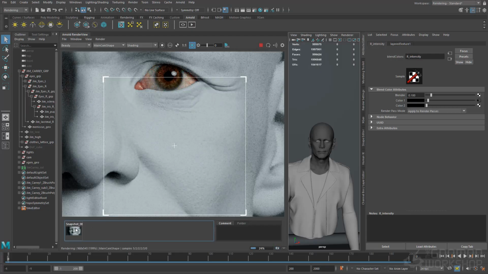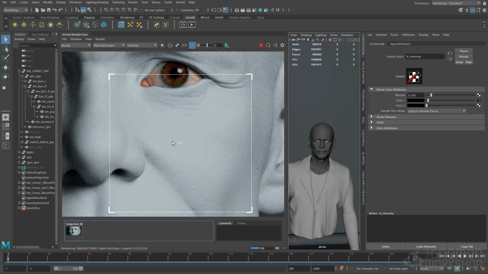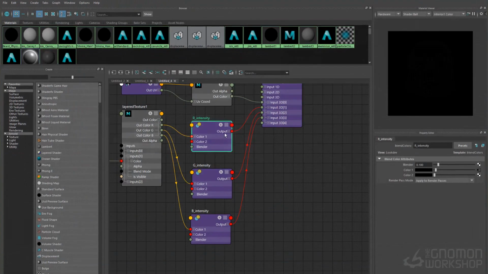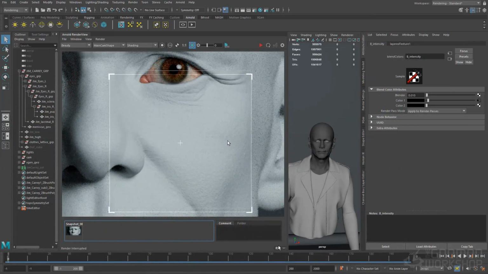Okay, and immediately we can see some detail there. So from a smooth model to actual skin pore displacement now. This is the red channel, so this is the larger shapes of the skin, and then green is more fine, and then obviously blue is the micro, so it's very fine displacement detail. So you kind of go down in intensity.